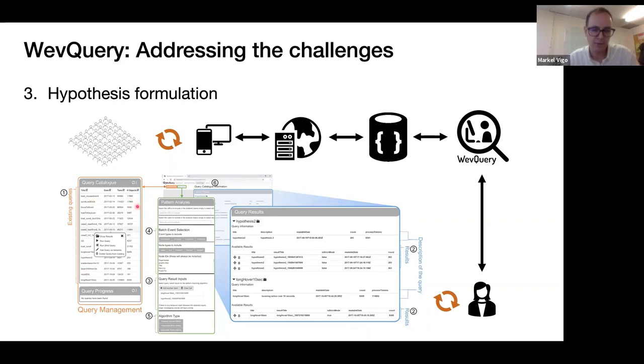And then what you can do is to visualize whether these events occur or not. So we call it hypothesis formulation, but basically what you are doing here is you're trying to see whether your expectations of use are being met, okay? And you have a catalog of customized sequences of events. And then what you can do is to make a selection of these customized events and put it through a pipeline of sequential pattern mining algorithms. So the output of these algorithms would be those sequences of events that are most frequent, okay?